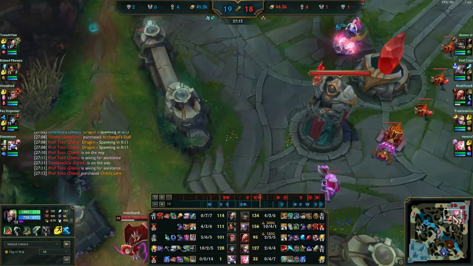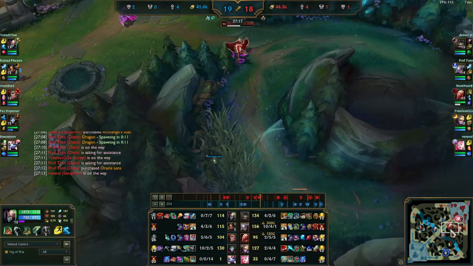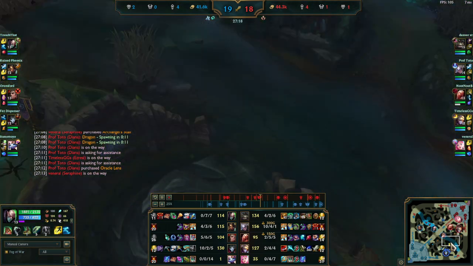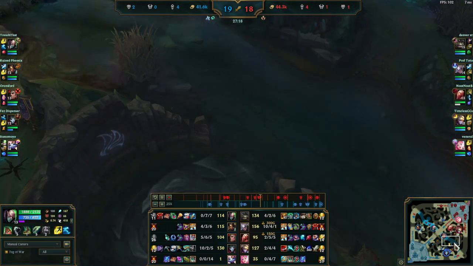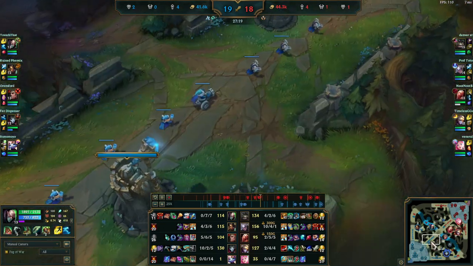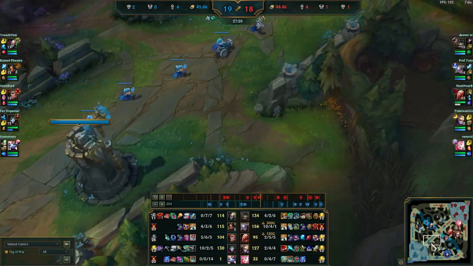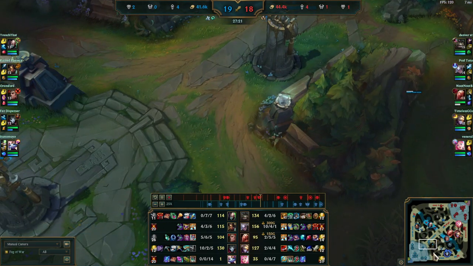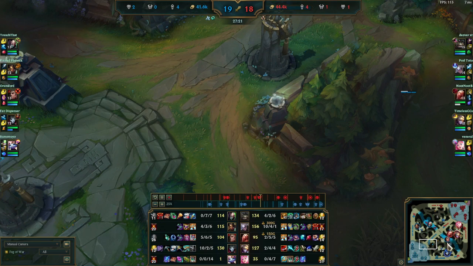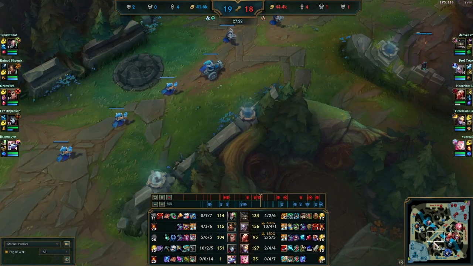Everyone instantly spends their gold. Now here's the issue: this is the trap play. We shouldn't go for the dragon here. We should push first, use our Baron buff, bot, mid, take these towers, take as many towers as we can, use up our entire Baron buff, and then do dragon after. See how that makes way more sense?